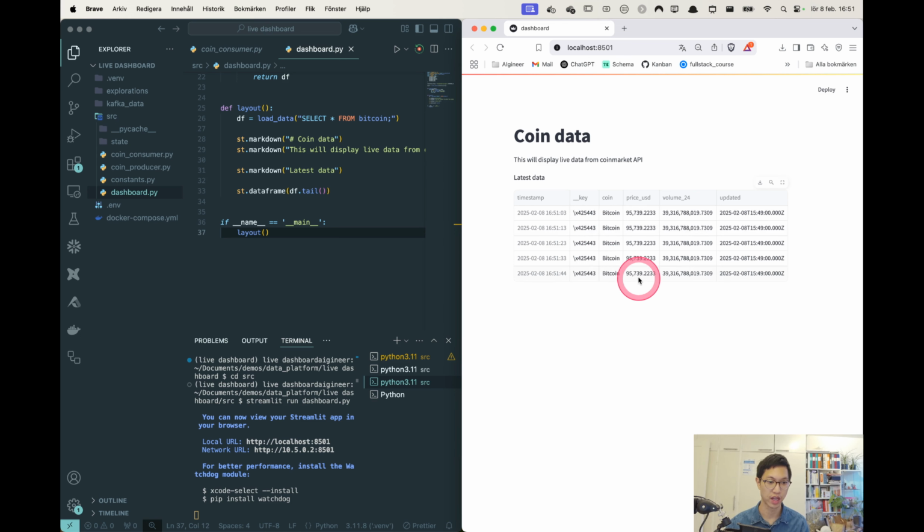How do I know it's live? Yes, let's see, 0208 1549. 1652. Ooh, great. And I have it each 10 seconds. Actually, you can make it longer.